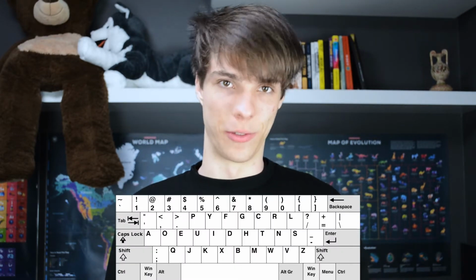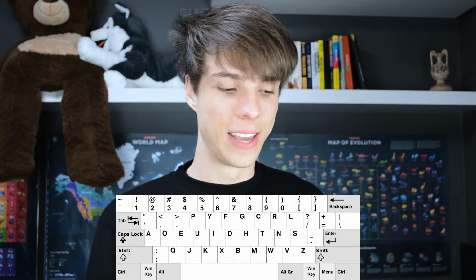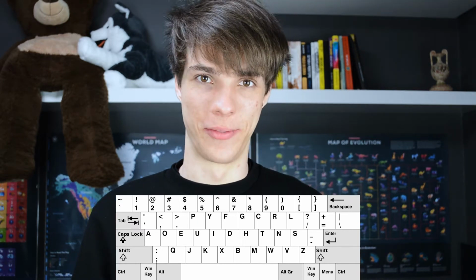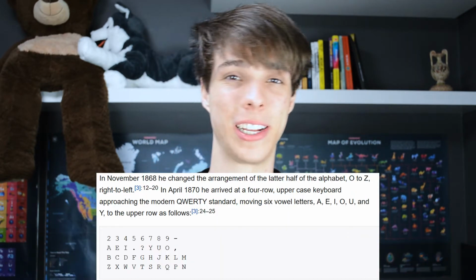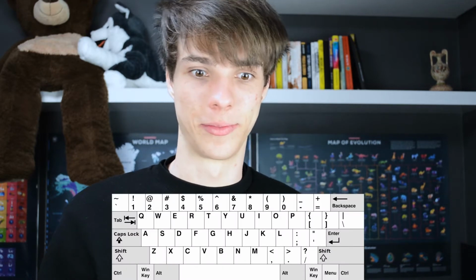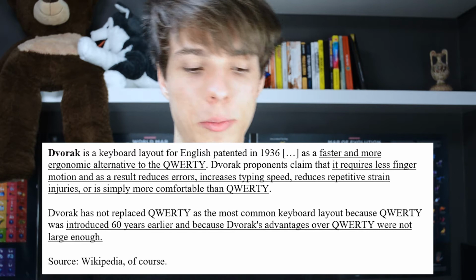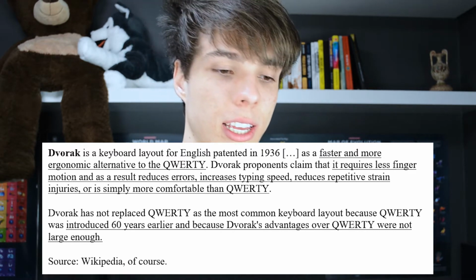About 8 months ago, I started learning the Dvorak keyboard layout. Why? Because it's objectively better. To make a long story short, the QWERTY keyboard layout was first, and they started off with keys ordered alphabetically. And then they made seemingly random changes, and here we are, the QWERTY keyboard layout. But the Dvorak keyboard layout is a more modern one. It was made for optimization, to minimize the finger movement on the keyboard for the English language.